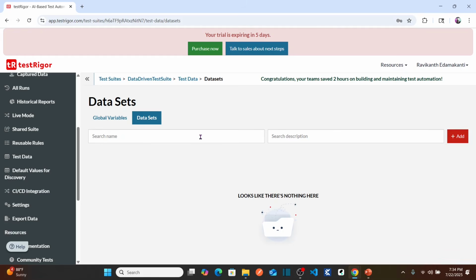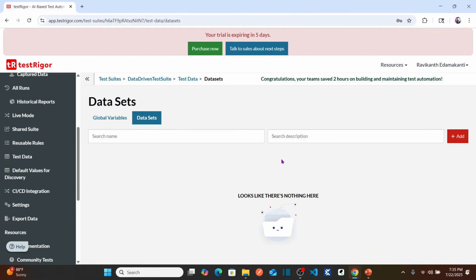I'm going to use two methods. In this video, I'm going to use the inbuilt method called data sets. In my next lesson, I'm going to cover how we can perform data-driven testing from external CSV files. For now, I'm going to explain using inbuilt data sets in testRigor.